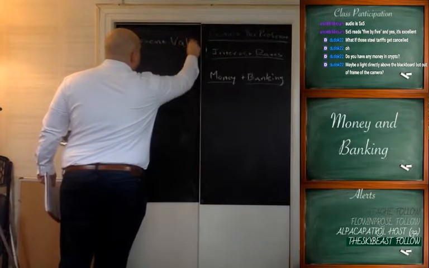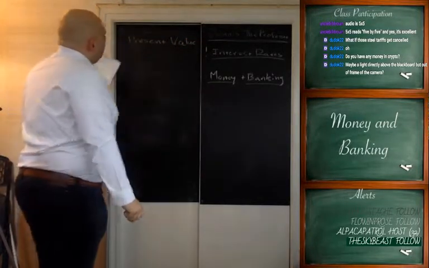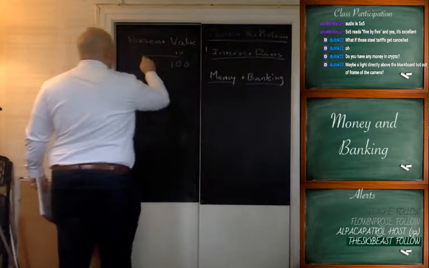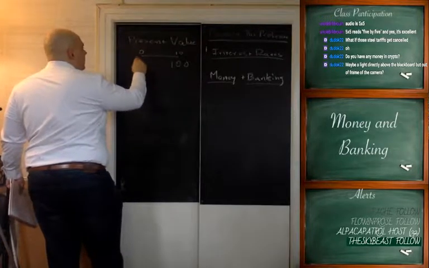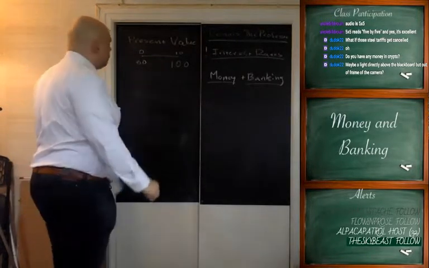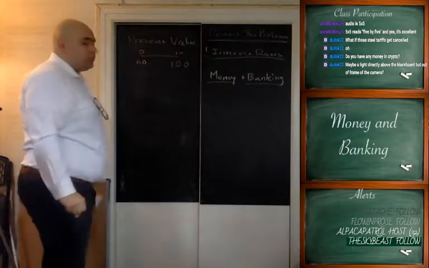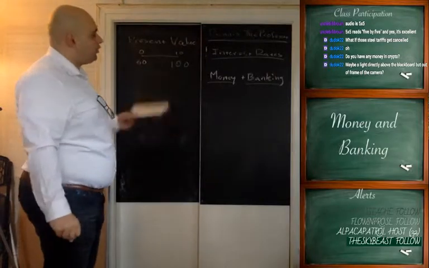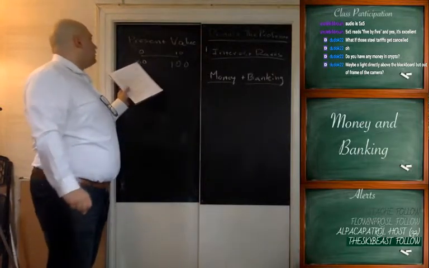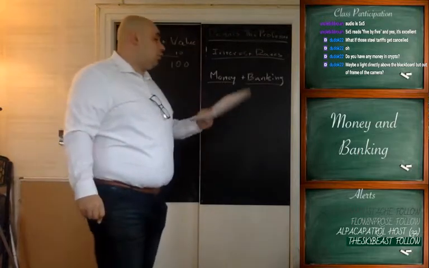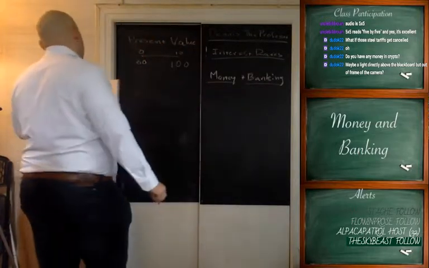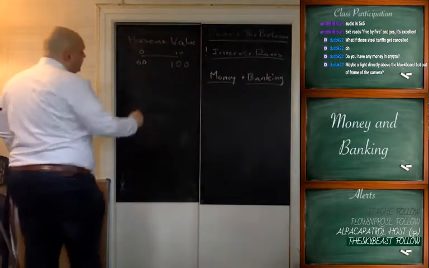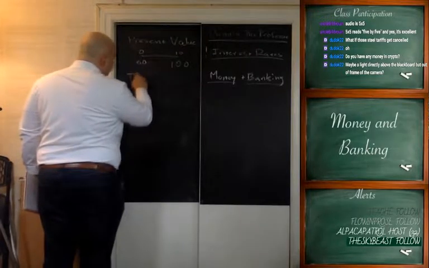If something is worth $100 10 years from now, today it might be worth $60 depending on the interest rate. If the interest rate is high, it'll be worth less. If the interest rate is low, it'll be worth more. The reason is if you take your $60 and put it at that interest rate, you could get $100 back. If you put your $60 into a low interest rate account, you won't get that money back and you'll get less, so you need to put more money in to get to that $100 in the future. That's the idea of present value, and the underlying premise here is the time value of money.